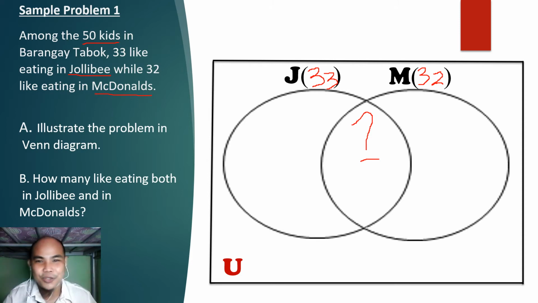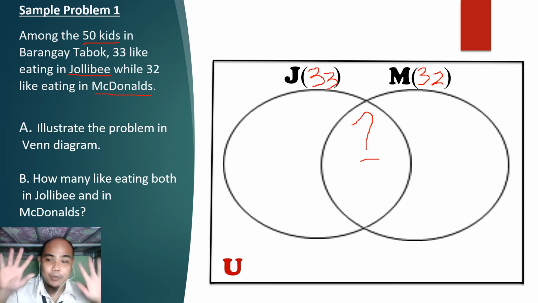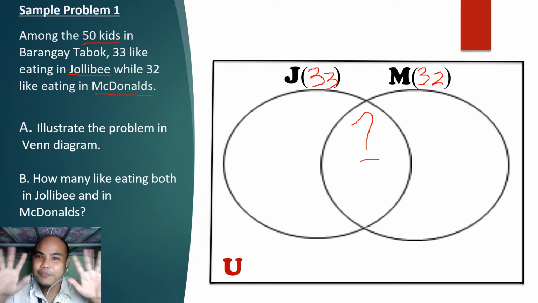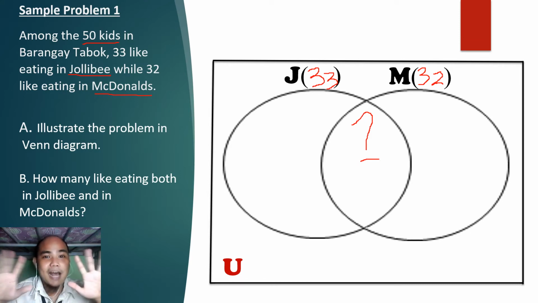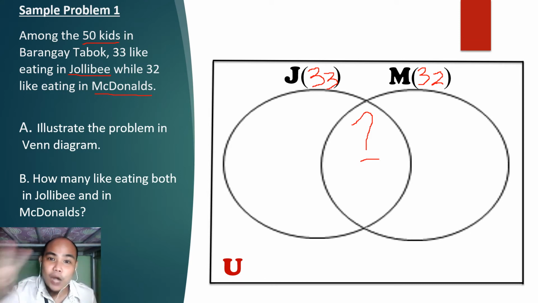Now, to answer that one, I will give you another idea. I know you already know this one. Let's use subtraction. Let's say I have 10 apples, and I gave 2 apples to another person. How many apples do I have left? Again, I have 10 apples and then I gave 2 apples. How many are left?